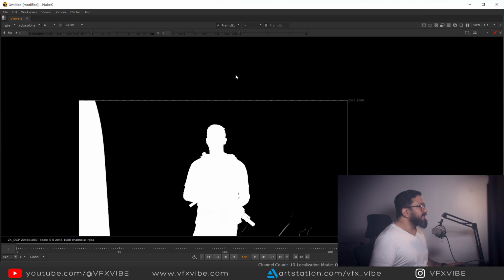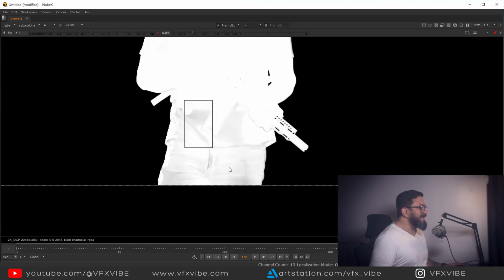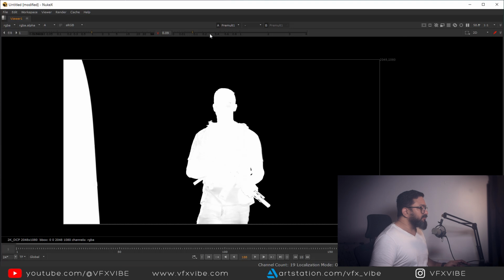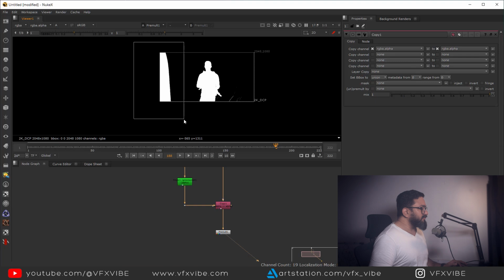But remember one thing, if you are doing keying, don't trust your alpha like this. You have to crush it down, and you can easily see I am having some sort of transparency over here. So I'll let you know how to fix this. Also, I am having some sort of unwanted thing.